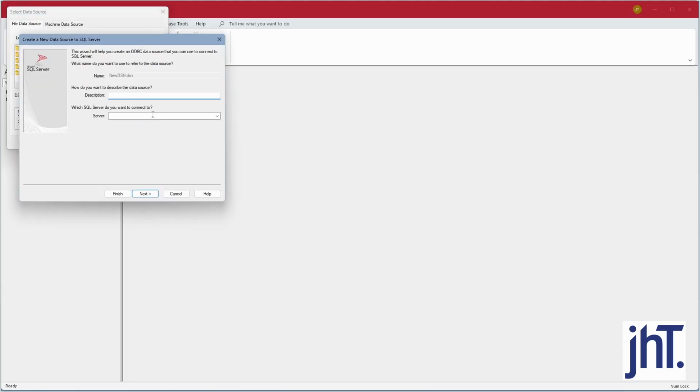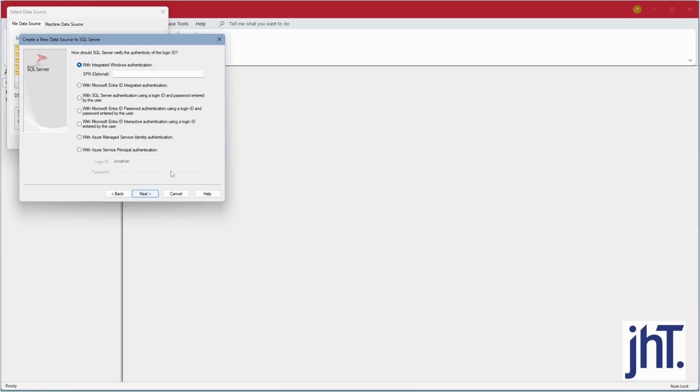Enter a description and enter the server name. This will be your server name followed by database.windows.net. Click Next. Now choose your authentication, in this case SQL Server Authentication. Enter your username and password. Click Next.